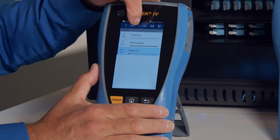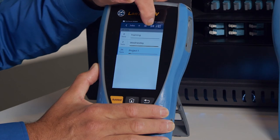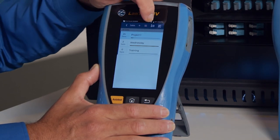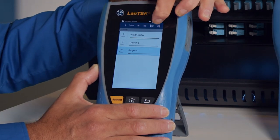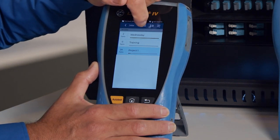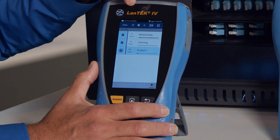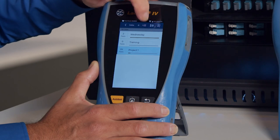We can add new jobs by hitting the plus icon. We can sort them by date — tapping toggles between ascending and descending date order — or alphabetically using the A to Z icon. The list icon lets us select multiple jobs; for example, I could select all and press delete, though I won't do that now. We close that function by hitting the X.